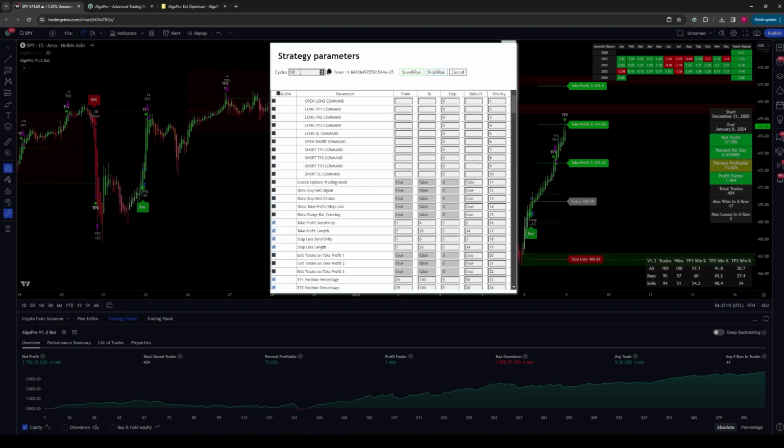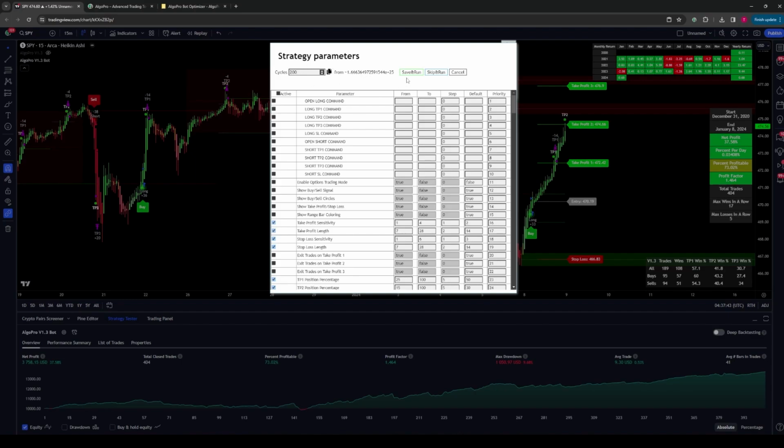Now what you want to do is put in how many cycles you want to run. We're just going to run 200 cycles on this test. We might even stop it before it gets there. Whatever you put in your cycles, you don't have to run fully. If you see some settings you like, you can stop the bot, take a look at the settings, save them, and then continue running if you want. But for this test, we're just going to do 200 and see where we get with this.